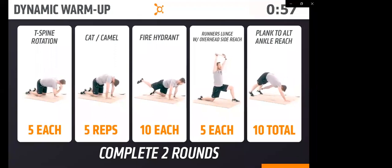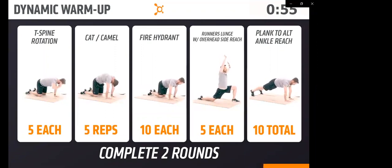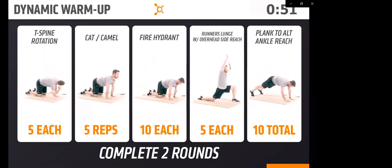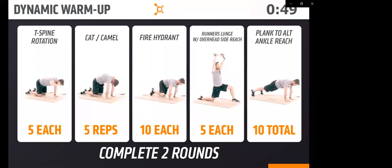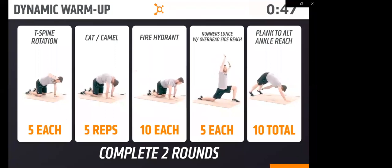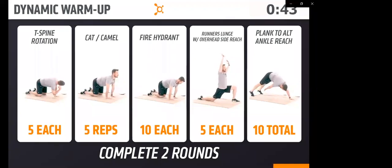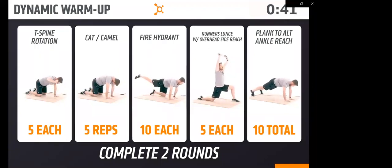So Claire, really try and keep your arms straight if you can. Really try and keep those arms nice and straight, and you'll get a bit more out of it. There you go. 40 seconds left, ladies. Keep it up.